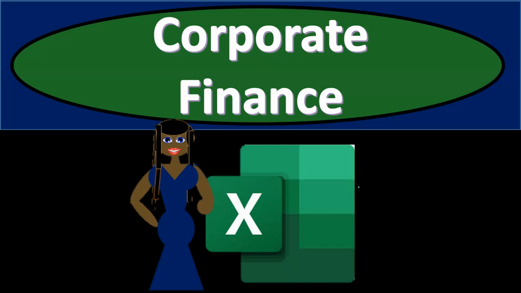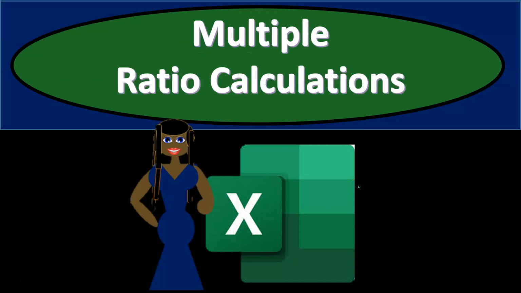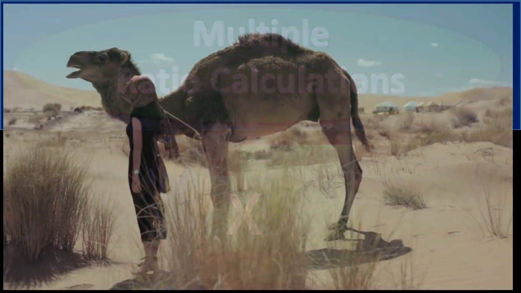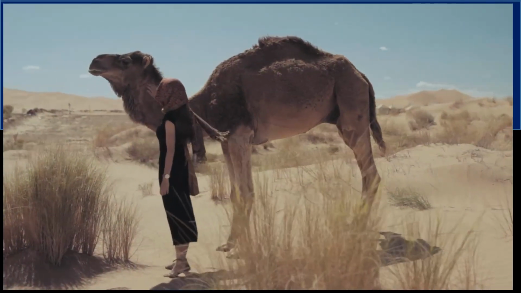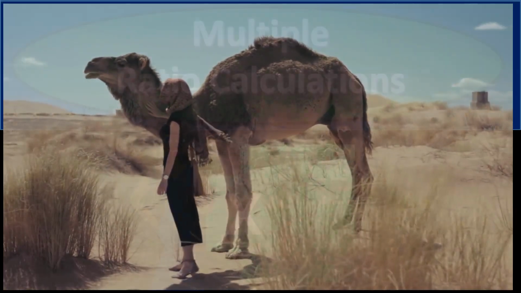Corporate Finance Excel practice problem. In this presentation, we're going to work a practice problem in Excel related to multiple ratio calculations. This will be a bit of a compilation of different ratios we will be calculating, including the current ratio, the quick ratio, the debt to total asset ratio, the asset turnover ratio, the average daily credit sales, and the average collection period. It'll be great. Get ready, because it's time to take a chance with corporate finance.